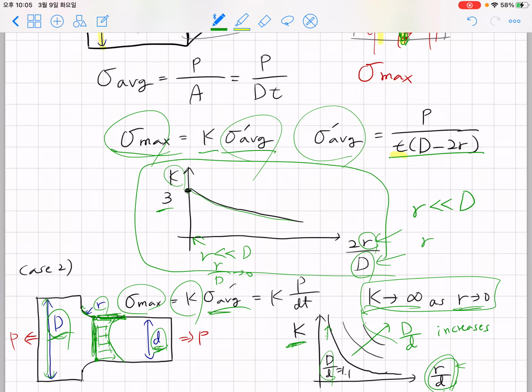Okay, so one engineering application: when you look at your Apple charging cable, you can see that it has a very small radius of curvature here. And what does it mean? Because it has really small radius of curvature, there is going to be huge stress concentration, which means that if you use your Apple or Samsung charging cable for quite a long time, there are going to be some problems in the connection here, and the electric wire here will fail eventually, and you have to buy a new charging cable.